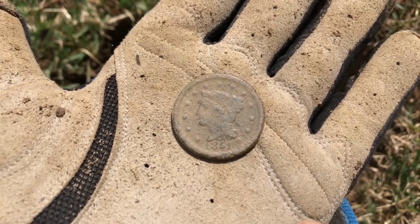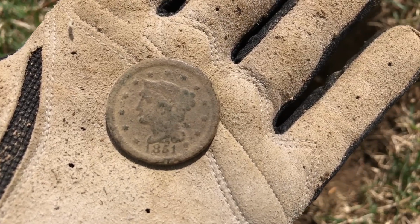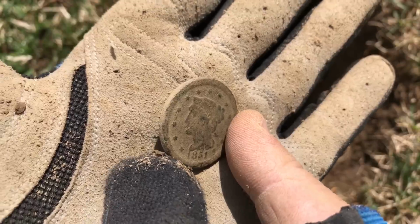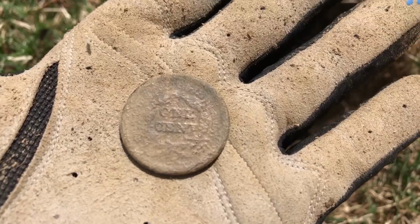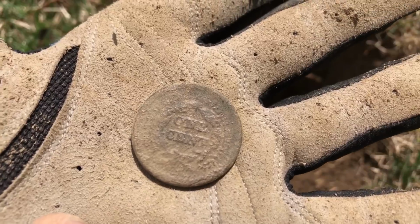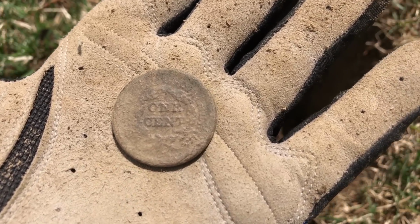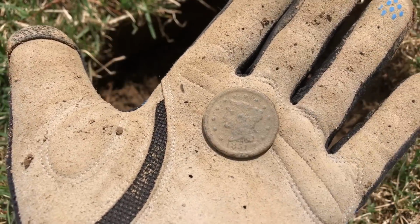It's in really good condition. I know it's got a real good coating on it right now. I'm gonna try to clean that up at the house. But man, 1851. You can see on the back, it's all got real good relief to it. But when they come out of the ground in some of these yards like this, they have this coating on here, and I'll have to chip it off with a toothpick and clean it real gently. But you can see the 1 cent there. It's pretty awesome, isn't it? Look at that thing. Been in the ground all those years.